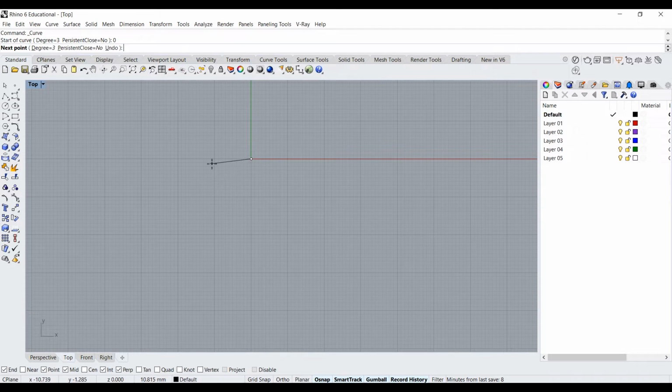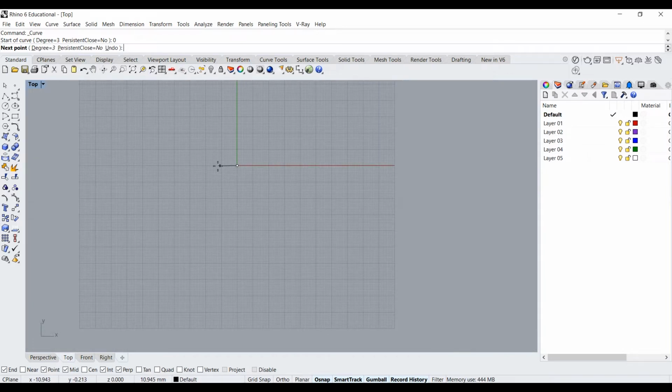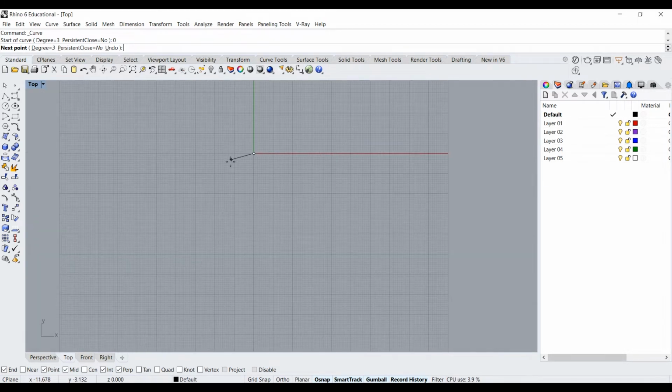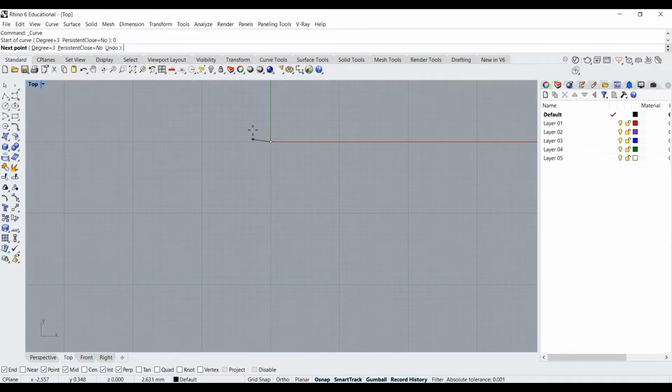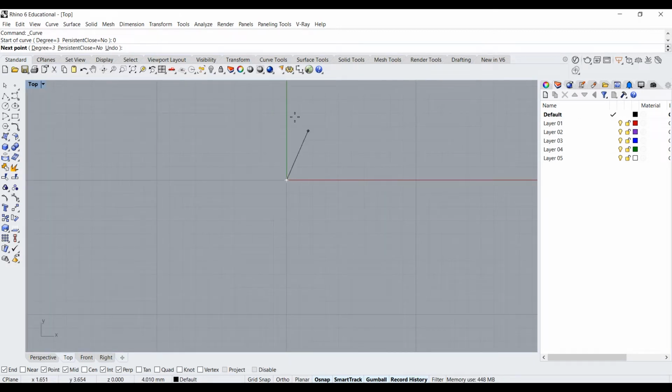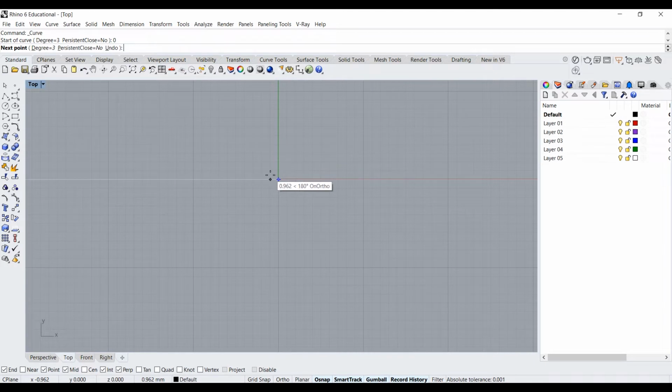We want to make this off real world measurements, so it's not some hypothetical imaginary spoon that is of no use to anyone because it's too small or too big. So the little grid that we can see in the background is the grid size. The default grid space that you have in Rhino, I'm using the small workspace, so the default grid size in that is 1 little square is 1 millimeter. So every tiny little square you see is 1 mil, and every 10 we get a major grid line, and that will be 1 centimeter.